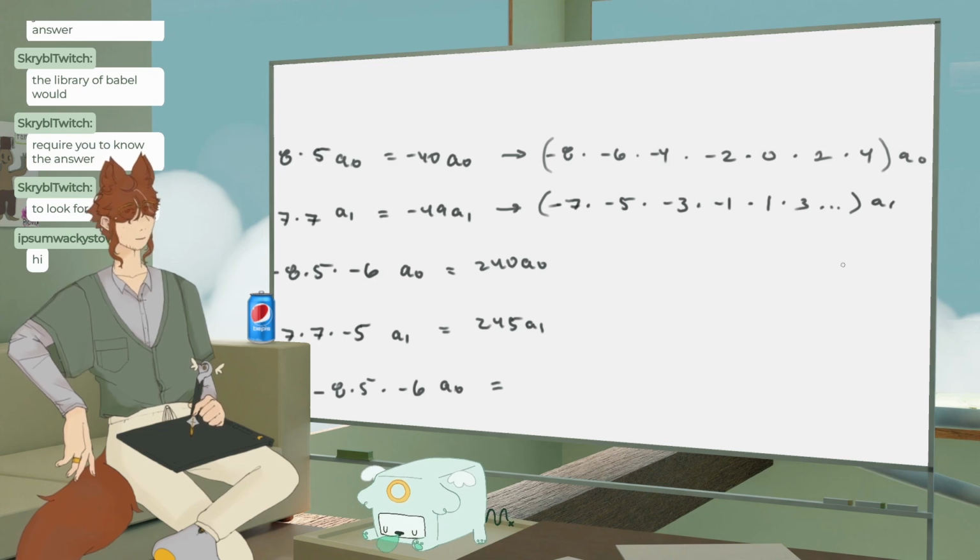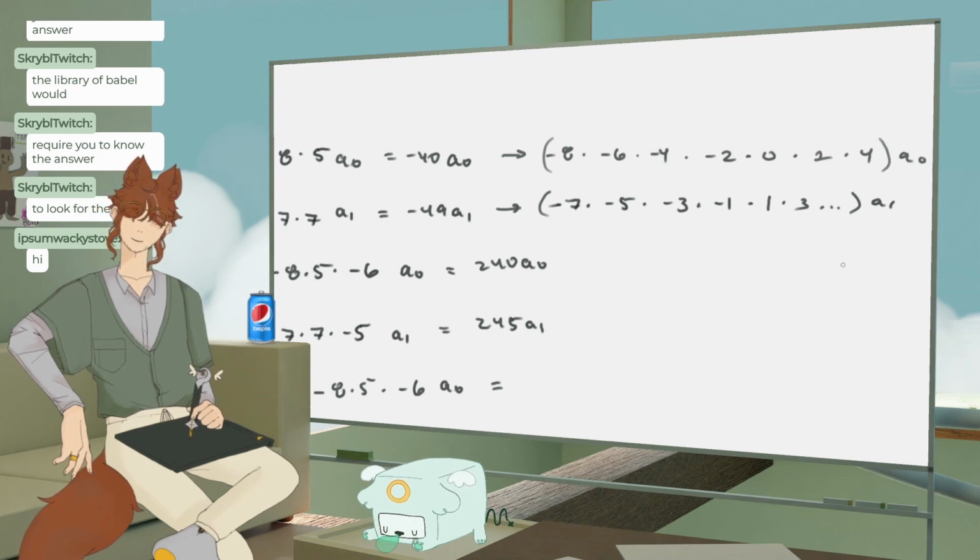N minus 10 is such a weird little pattern though. Whoa, I dropped my pen. I don't know if I like that. Wait, but it's times 0, so it just stops after a point. Right? A0 just stops. Wait, that's so weird. A0 is literally only 4 terms. Again, unless I did something wrong.